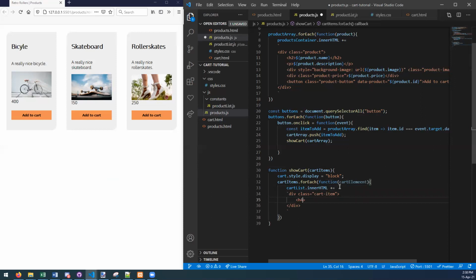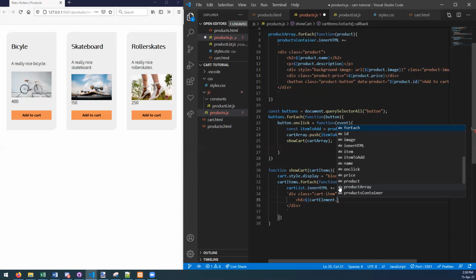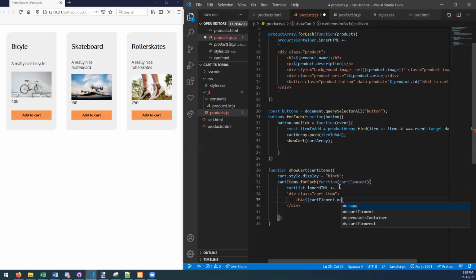Inside of that, there's an H4 and the cart element dot name. Let's just do that for now. Didn't close that. There we go. Okay, so let's see if that works.